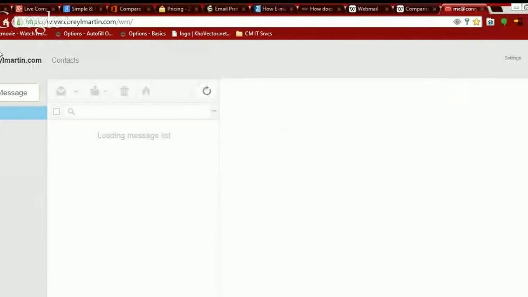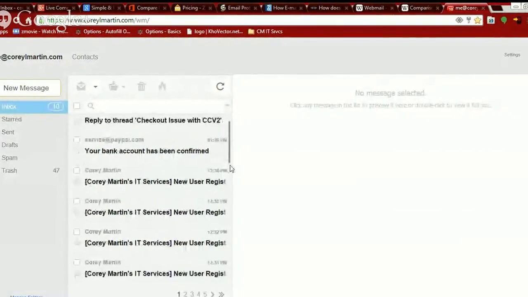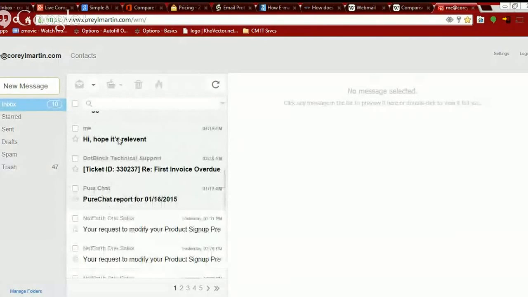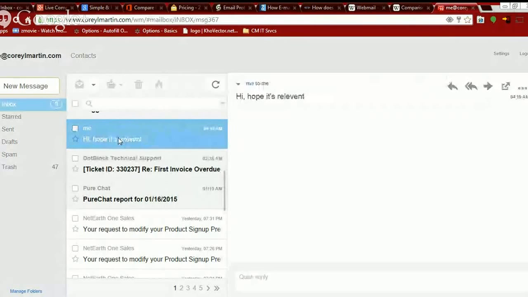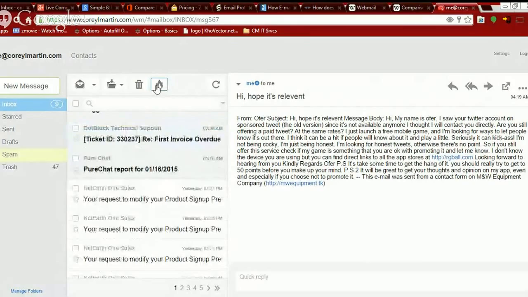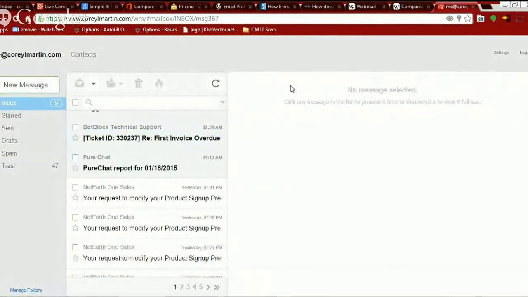So, password. Okay. This is just standard webmail. Compose new message, read and write, that kind of thing. That's spam, so we'll just go ahead and mark it as spam. All right. So that's general webmail, not a whole lot of advanced features behind it.